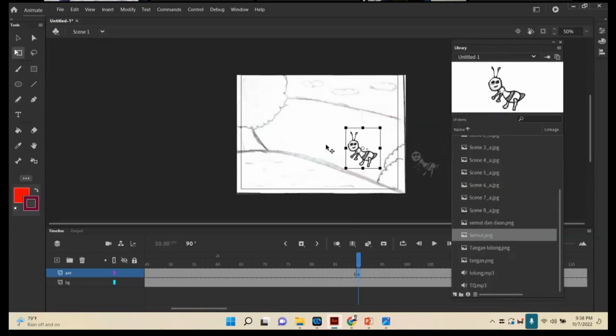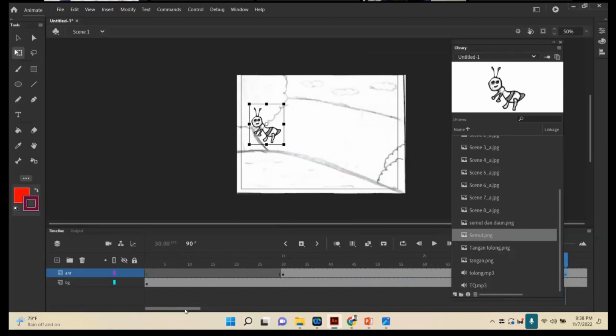So meaning that I got two objects, although it is the same, the location is different. One is outside of this stage, one is inside of this stage.